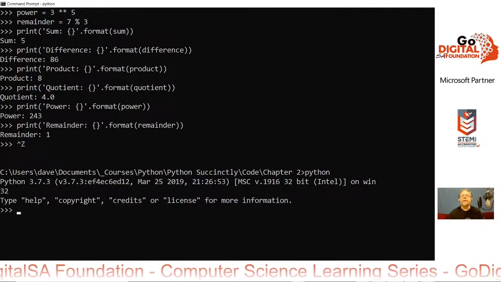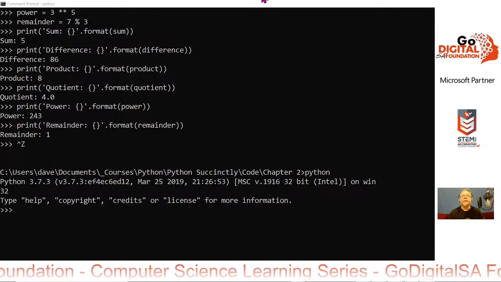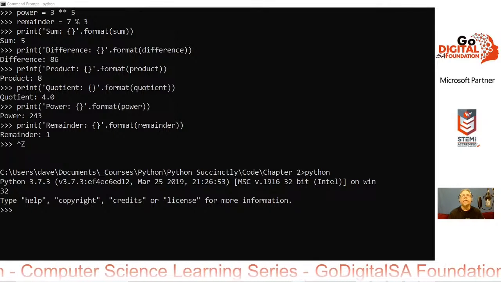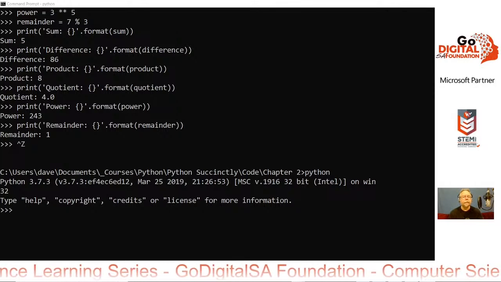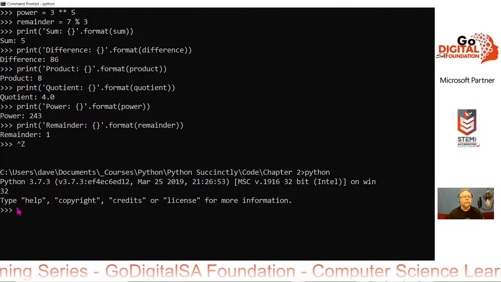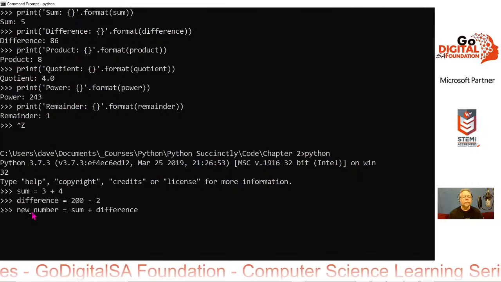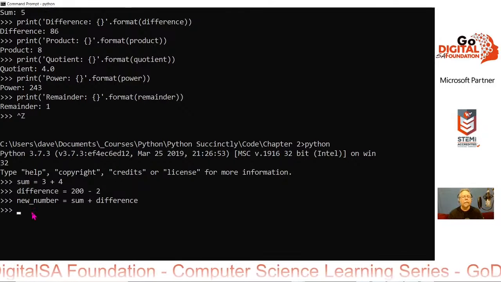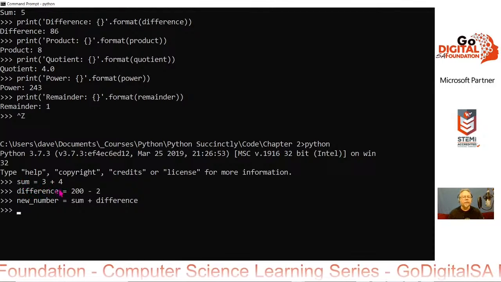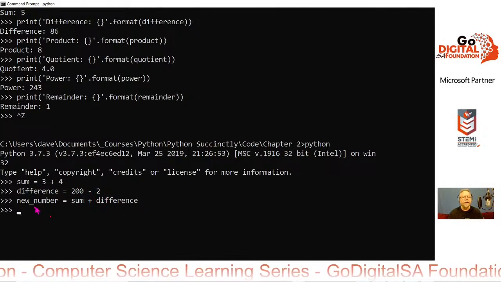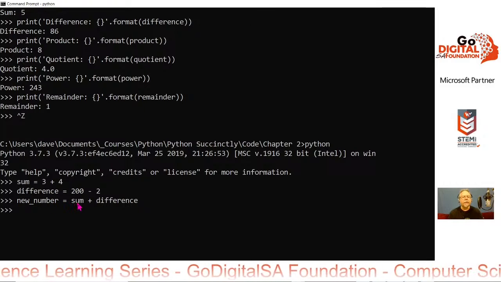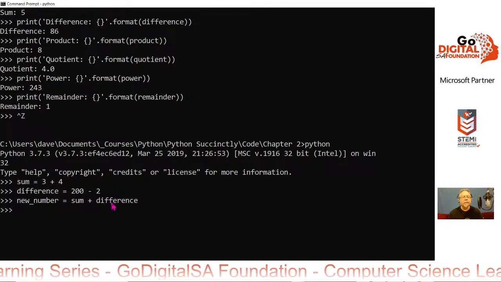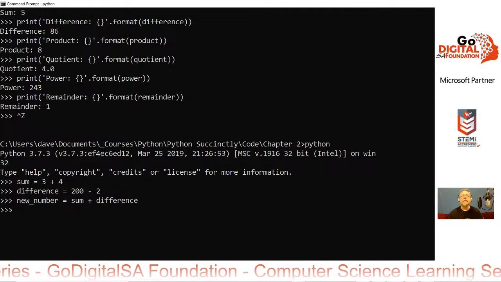Okay, so I'm going to take all those variables. Sum was 3 plus 4, difference was 200 minus 2. For new number, I've created a new variable, and it's equal to the value of sum plus the value of difference.